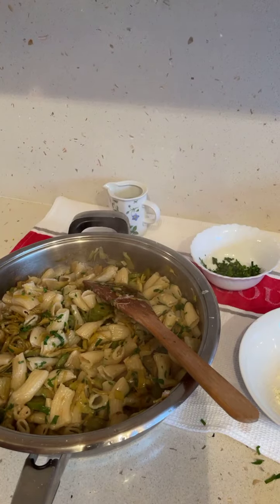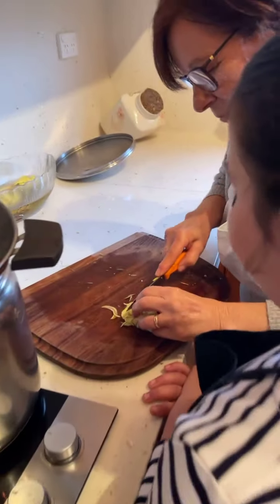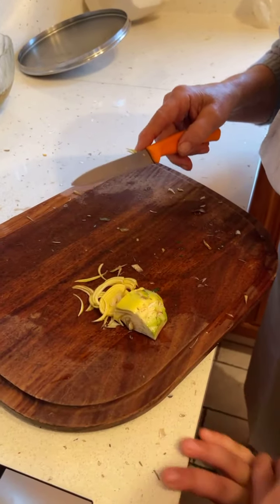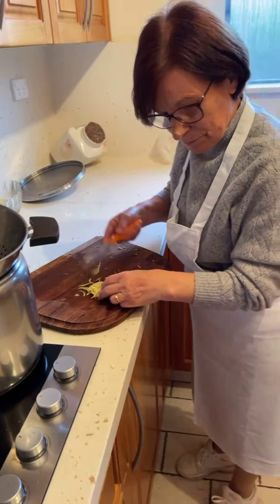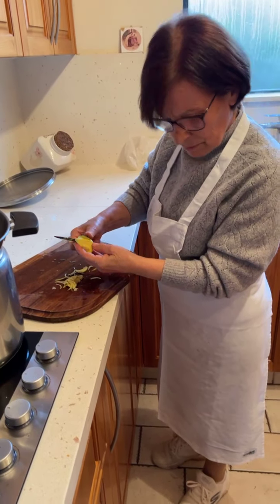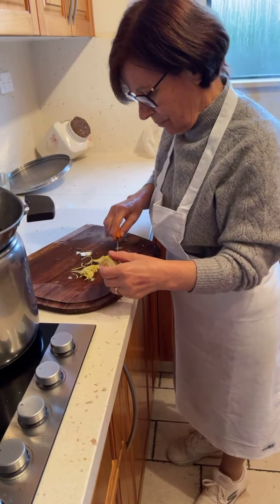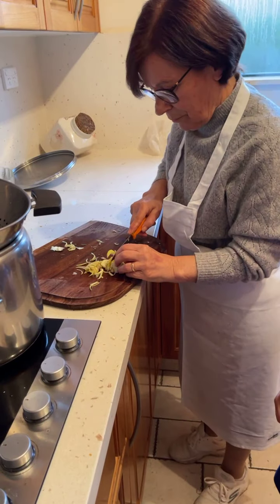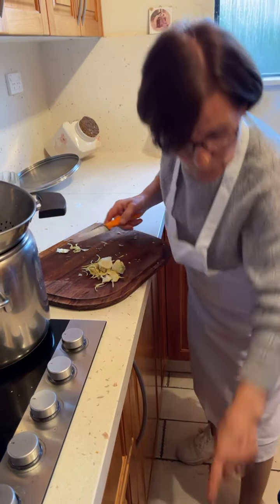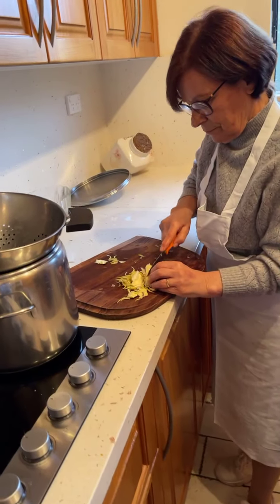Now we're going to start doing the frittata, boy. They're called frittelle, the fritters. Now you've got to cut them really, really thin. So this is for the little ones, if you want to introduce the little ones to these beautiful vegetables. And the kids absolutely love them. They can't help it. Even if they can taste or smell something a little bit different, the fritters are always the go-to for the kids.